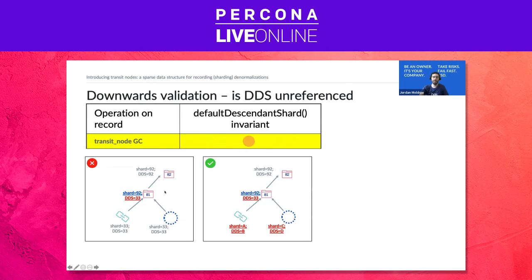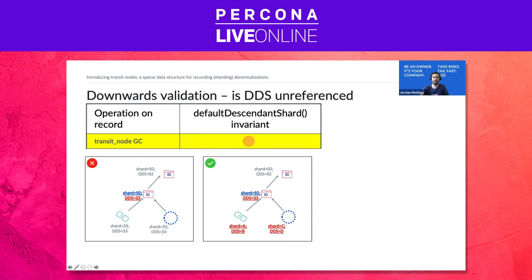On the other hand, if the transit node that you want to garbage collect does not match the parent, it might still be possible to garbage collect, but you have to be a little more careful. In this case, you definitely can't garbage collect it, because if you did, then this computed value here would change from 33 to 92, which is not acceptable.